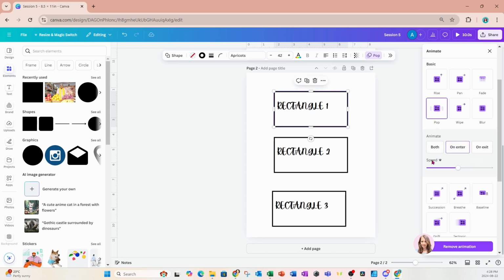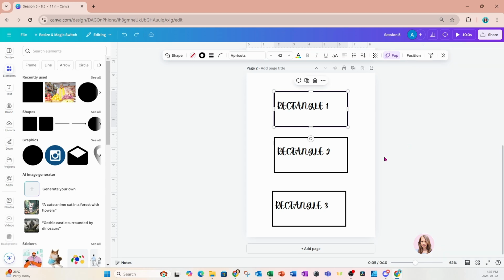And again, I'll just leave the default settings. I'm going to close this box. Now, when we go back to our workspace, we'll notice that if we've applied an animation to an element, it will be reflected in the toolbar. So for rectangle 1, I've got pop selected as an animation. For rectangle 3, I've got rise selected for an animation.